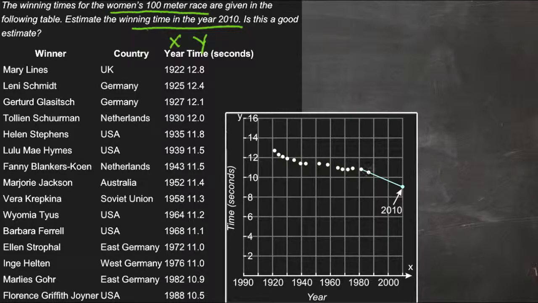What we'll do is take our last two points, our most recent two, so this would be year 1982, which is 10.9, and 1988, which is 10.5. And we're going to make those two into a line, and then we'll find the equation of that line so that we can use that data to extrapolate for 2010.